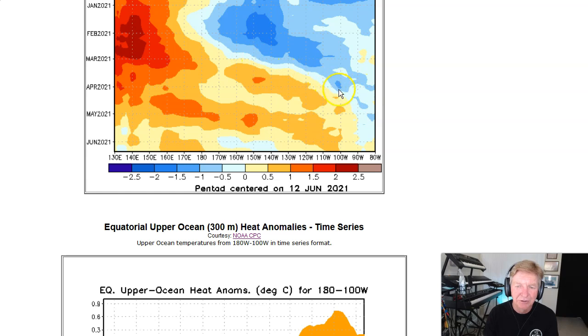You notice they both kind of stalled at about 90 west. We know there was a bunch of cold water and other stuff going on here, which probably didn't help the situation. Right now, you can see it kind of dribbling into Ecuador, but not particularly strong. And then here's what we think is this next Kelvin wave.